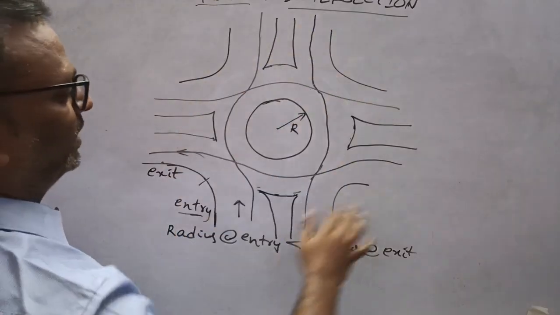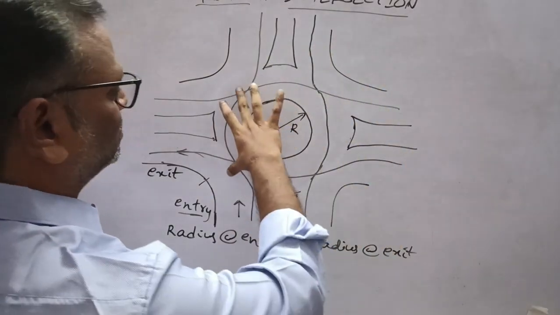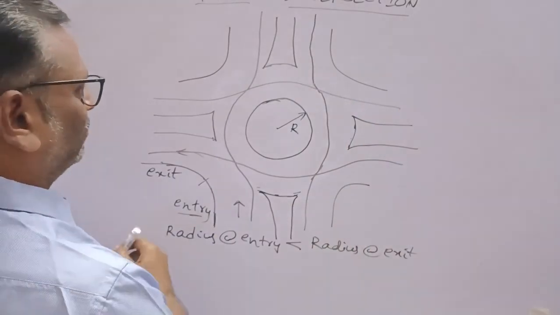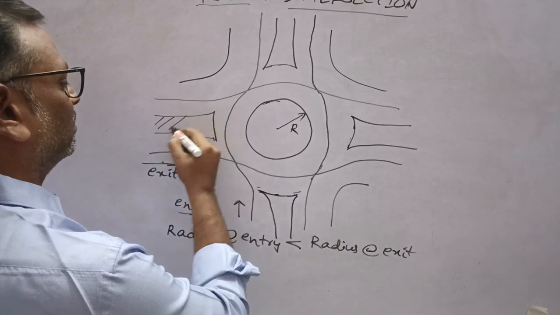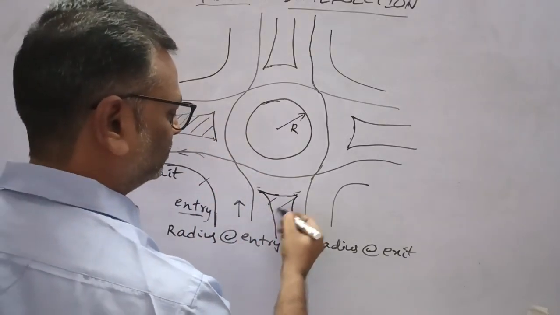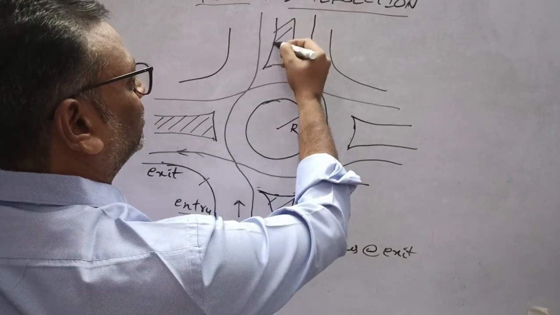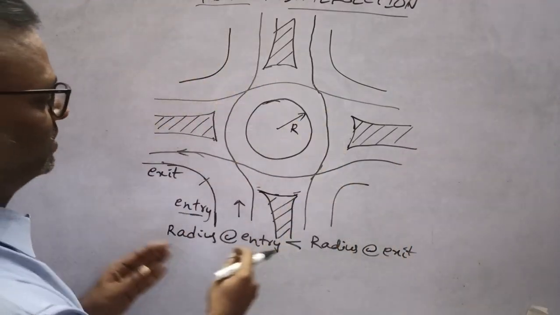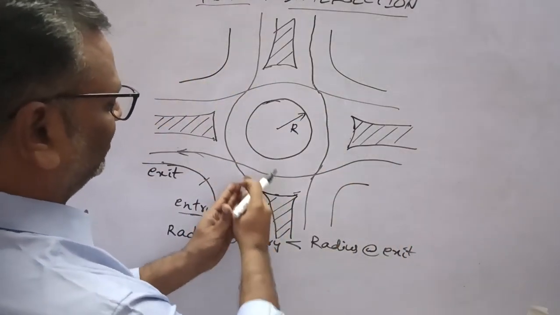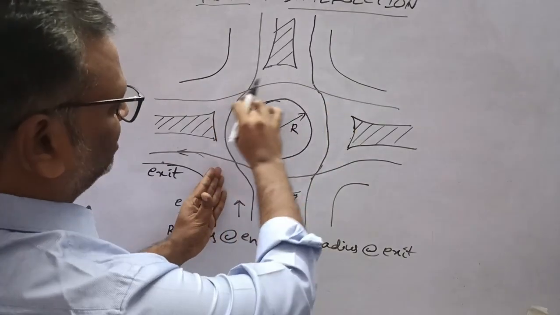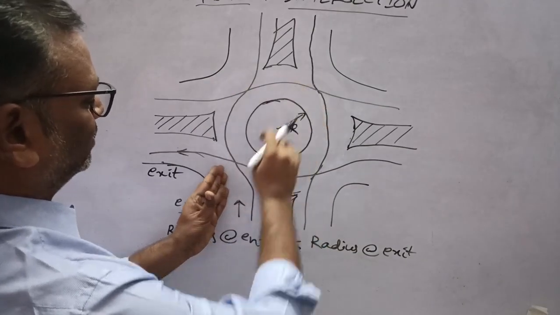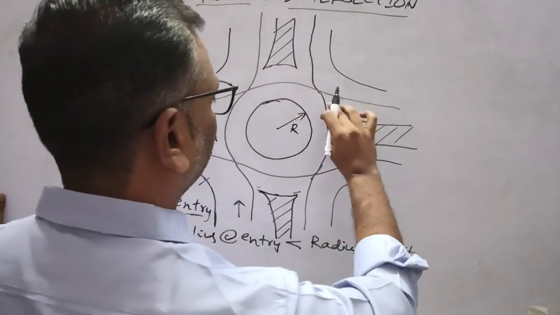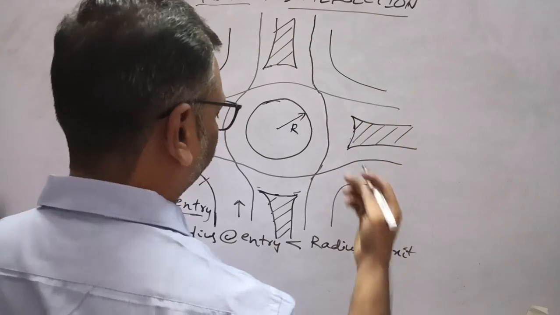If at all there is no rotary, then we may have different conflicts, crossing conflicts. That we have seen in the last class, where we have different types of conflicts: crossing, diverging and merging. And now there are no crossing conflicts, because the vehicles coming from here can view the vehicles which are coming from here and here. So there are no crossing conflicts, only diverging and merging conflicts are there. And now we will discuss about them.